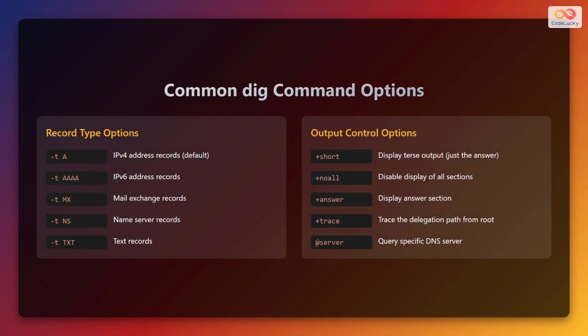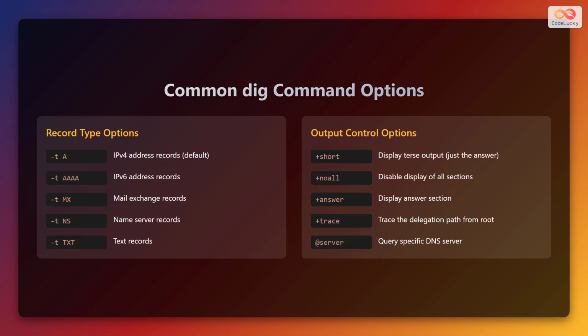The DIG command comes with various options to refine your DNS queries. Let's explore some common ones. For record type options, you can use -t A to query IPv4 address records, which is the default. Use -t AAAA to query IPv6 address records. Use -t MX for mail exchange records. Use -t NS for name server records and -t TXT for text records.